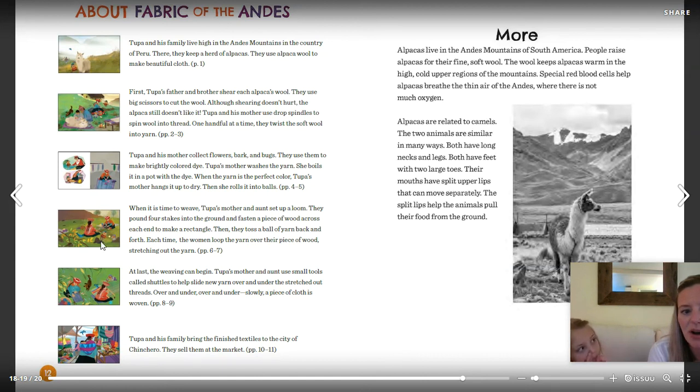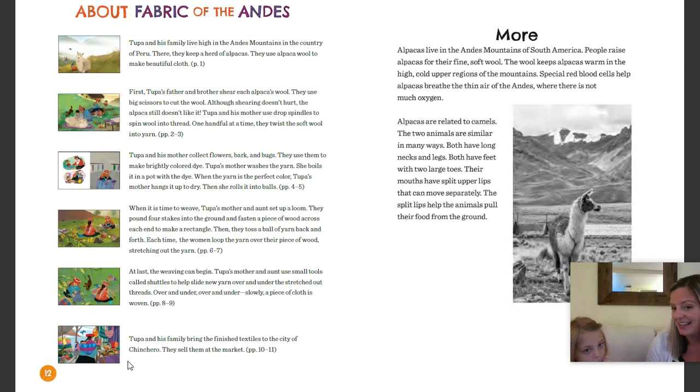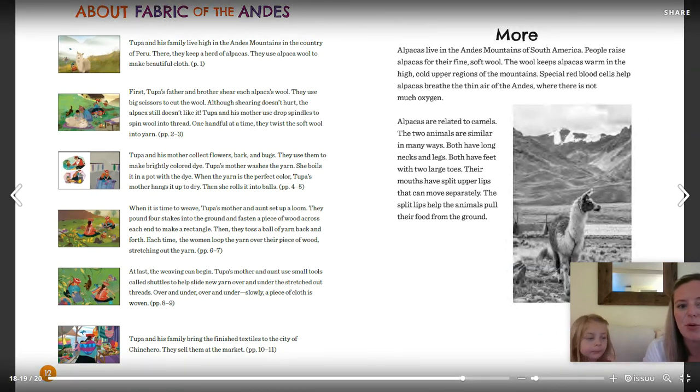So I want you to look tomorrow. We're going to go through this page and then I'm going to have you retell this book. Okay? Okay. And then we'll search for some more sounds that maybe we didn't find the first time we read it. You did a great job reading.